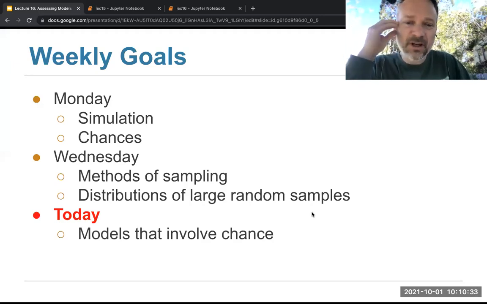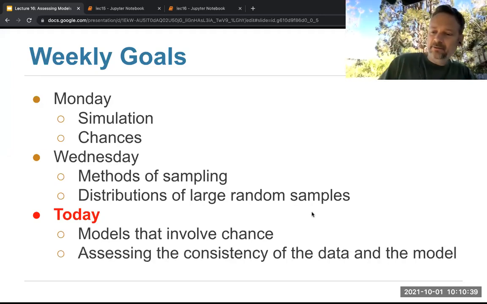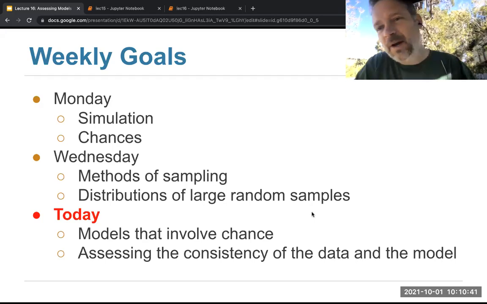we'll defer talking a lot about, maybe we'll start talking about models today, and then we'll start looking at how to compare whether the predictions a model makes matches the data we've observed about the real world.